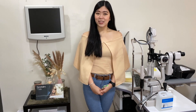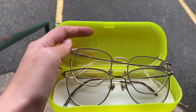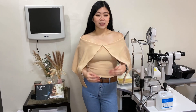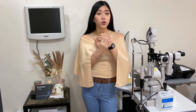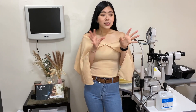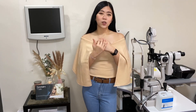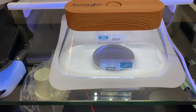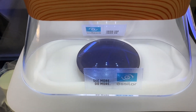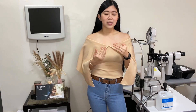Now let's talk about the disadvantages. Some photochromic lenses are sensitive to temperature — in colder weather, they tend to get dark slower compared to a warmer situation. Another disadvantage is inconsistent performance: some lenses darken too quickly, others are too slow, and some retain their tint even indoors — especially after prolonged use. This varies from brand to brand and depends on how much you are willing to spend. From personal experience, branded lenses like transition and sensitivity lenses darken much faster than local brands, because the science behind them has been more thoroughly developed — which is why they are more expensive.